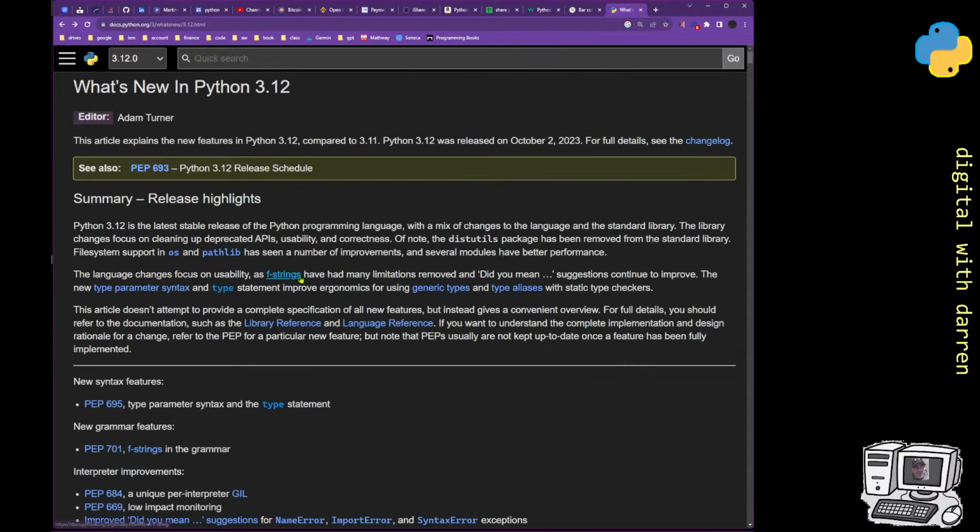This is about what's new in Python 3.12, but I've just discovered that one piece of this is actually broken. So I'm going to report it and have a look at which piece is broken and why I'm saying it's broken.